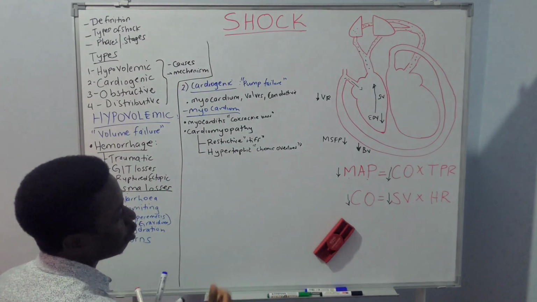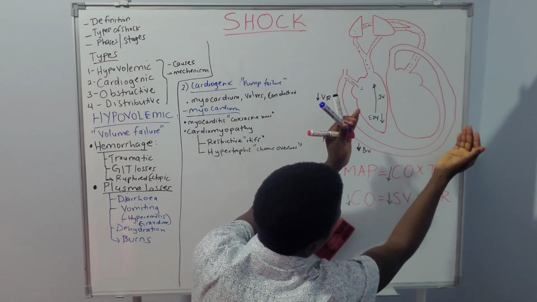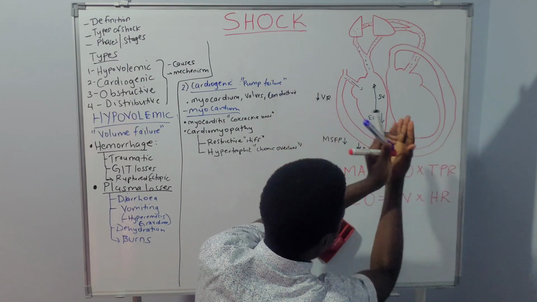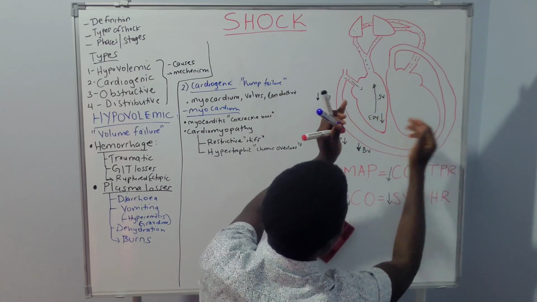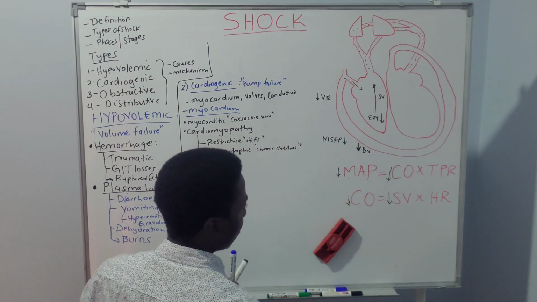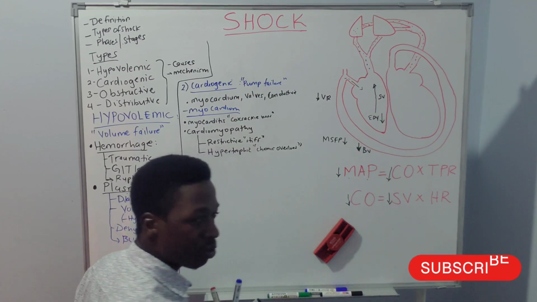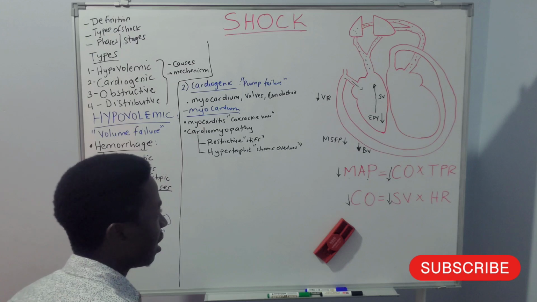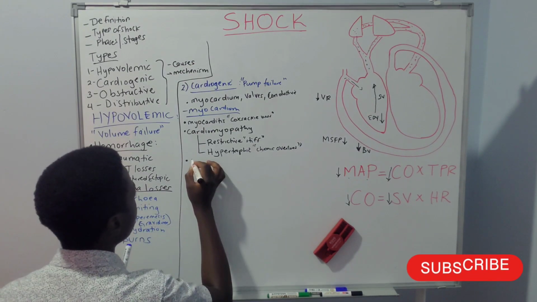In hypertrophic chronic overload, you find the heart is distended. So the heart, especially the ventricles, is filling with a lot of blood, but they cannot contract with enough force to eject the blood. So they have good volume at the end of diastole, but they cannot eject a good stroke volume. So a decrease in stroke volume will give you a decrease in the cardiac output and a decrease in your mean arterial pressure.